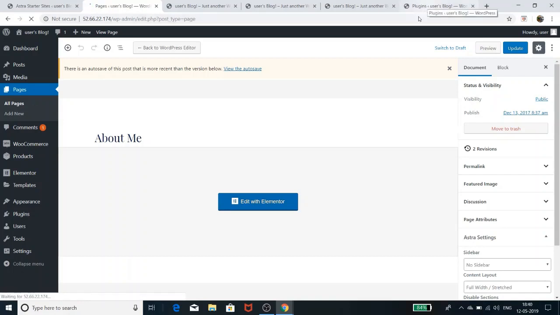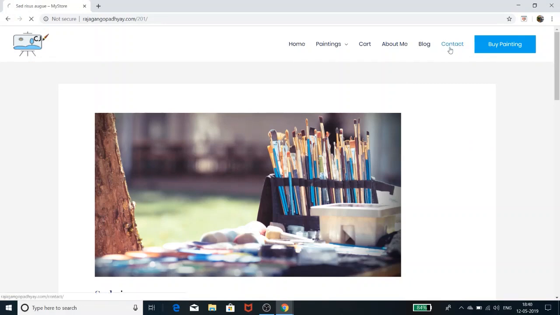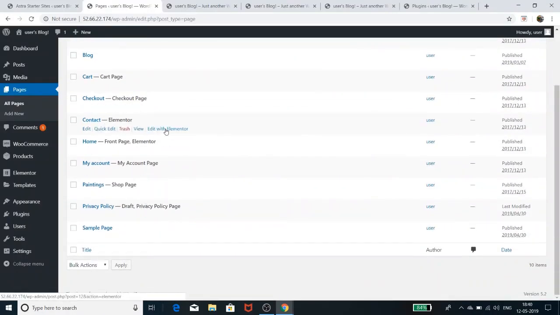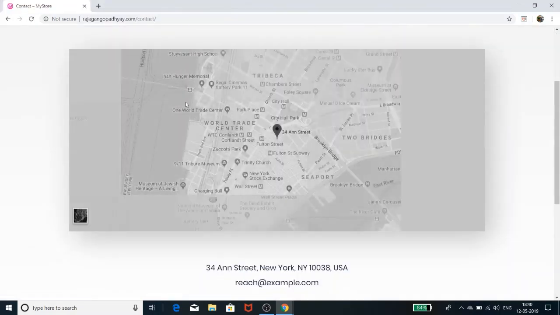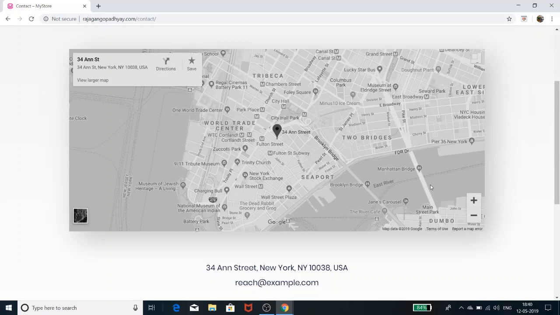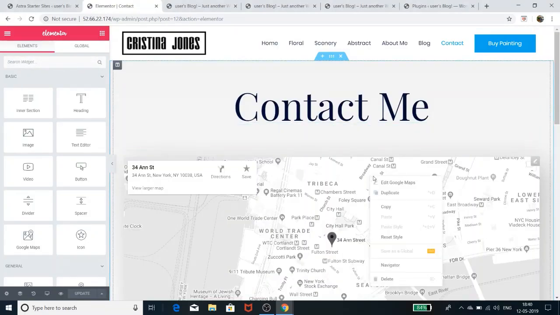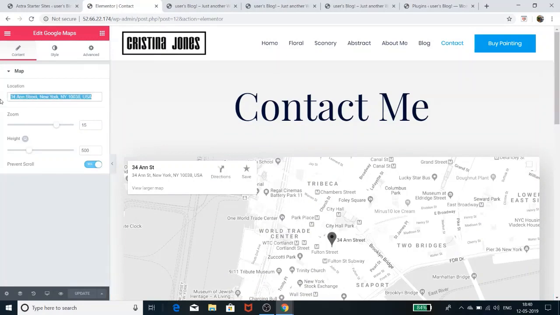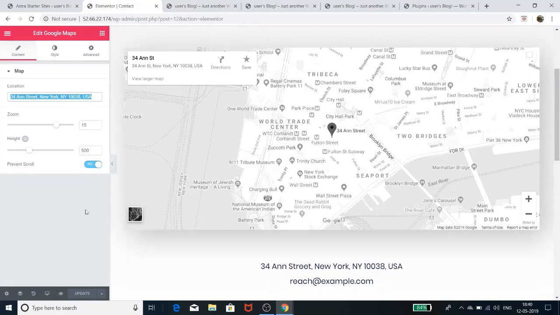I just want to show you what we have in the contact page. Let me go to the contact page. In the contact page, let's go to edit with Elementor. What I want to show you basically is there is a Google map which is loading. So how difficult do you think it would be to incorporate a Google map through HTML or CSS code? But here what you need to do is you just need to right click and edit Google map, and here you need to give the location of whatever the place which you want to show here. So if you are living in 34 Ann Street, you can give Ann Street details. If you are living anywhere in the world, you can just give the whole location down here, and it will give the address details of there.